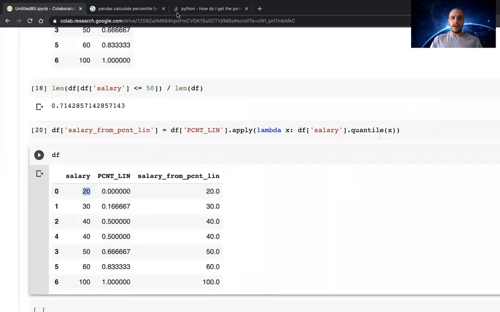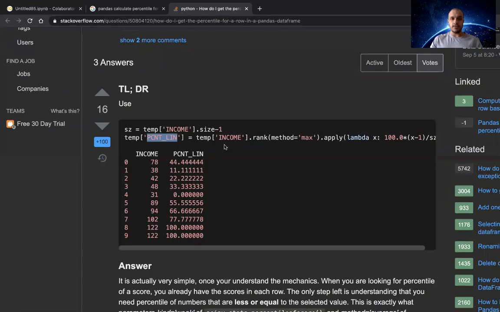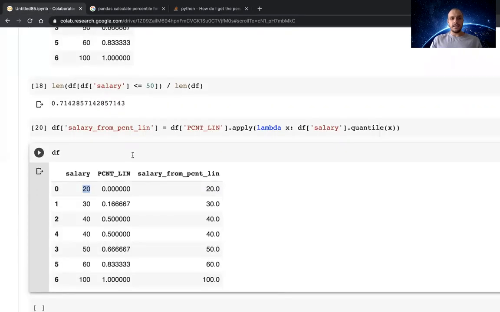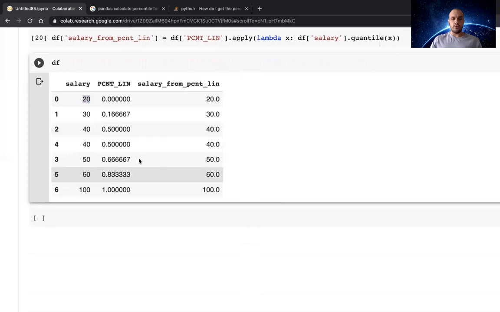So that's why in this question we have this strange method to calculate the percentile. But in practice, it's not really useful to use this linearly interpolated quantile, because you need linear interpolation to fill missing values. I see no reason to calculate an interpolated score for an existing point. If you see one, please tell me in comments, okay?